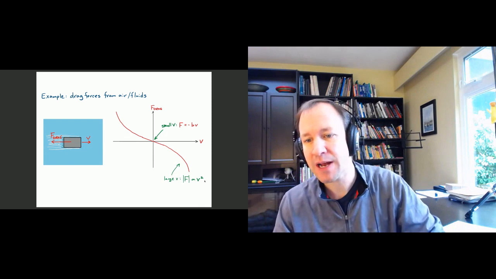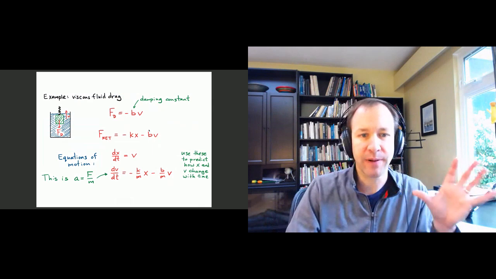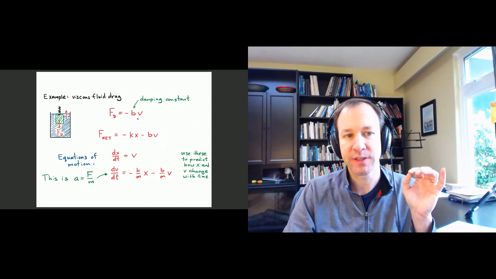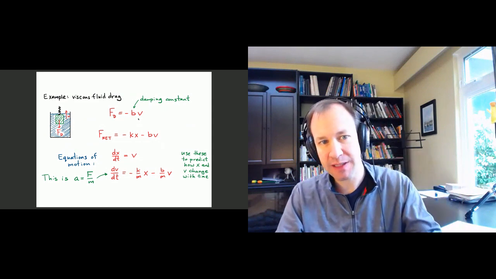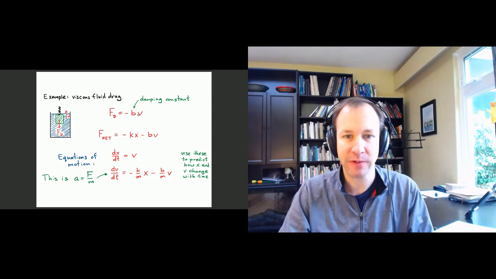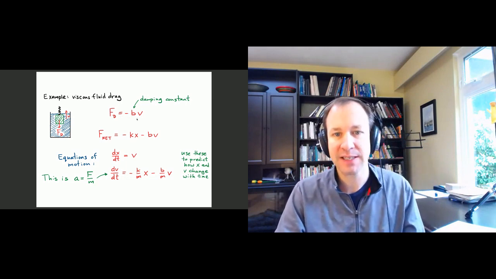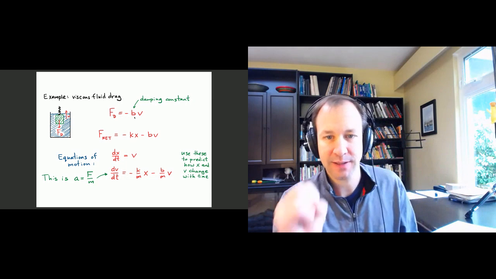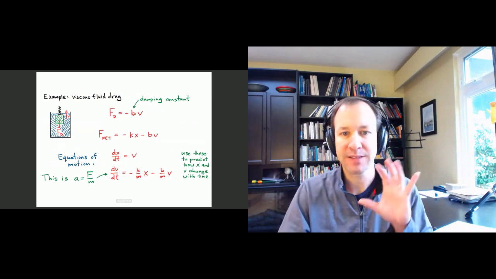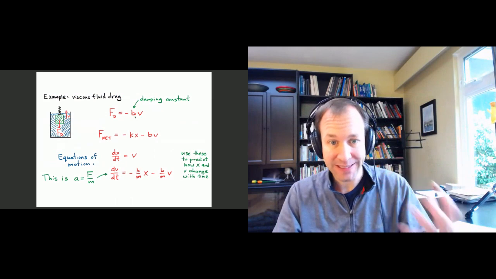I'll say a little bit about how you would study a more general case. Okay. So let's think about the case where we have what's called viscous fluid drag. So this is either a very small object, or very slow motion, or a very viscous fluid. In this case, our damping force looks like this. It's proportional to the velocity, and it's in the opposite direction of the velocity. And then we just have a proportionality constant b, which comes from the slope of this graph in the previous slide. Okay, so that is just a number that characterizes the drag forces, or the damping forces, of your fluid.